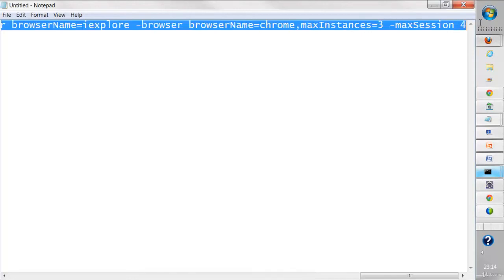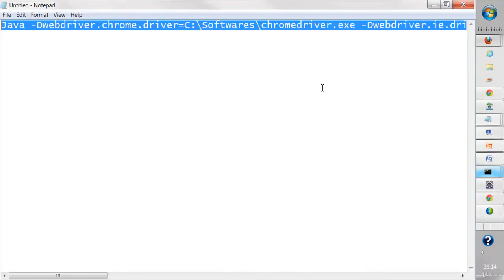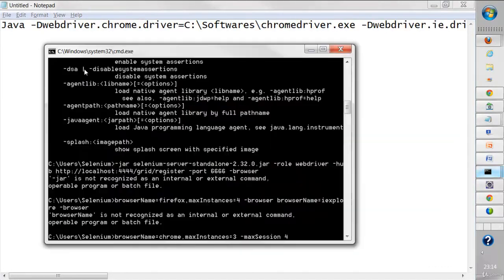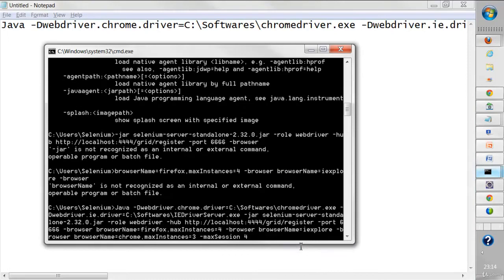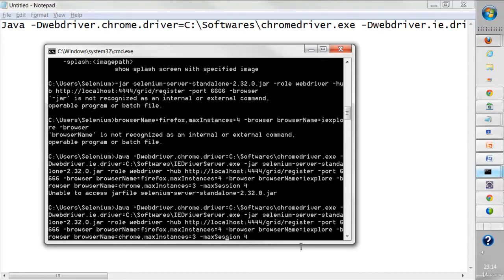Okay, all right. Copy it, and then I'll paste it here. Oh, okay, we have started it on another jar, that is 2.8.